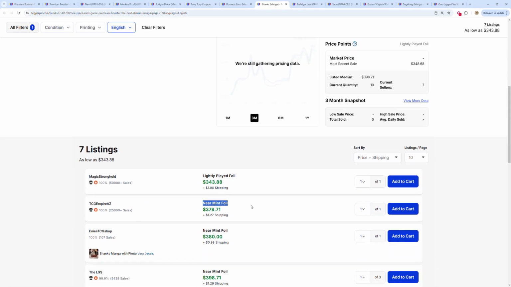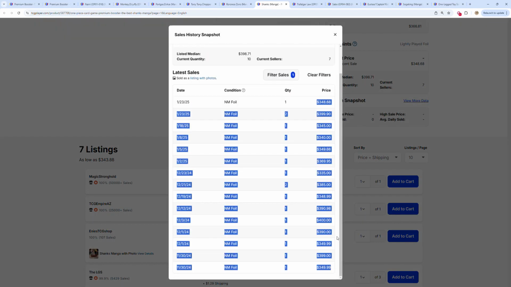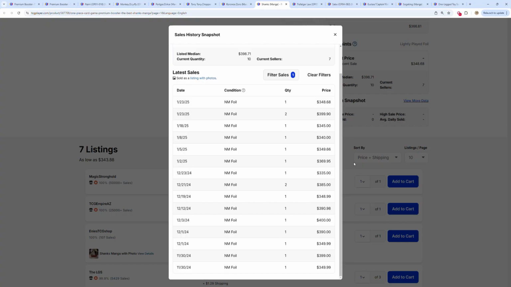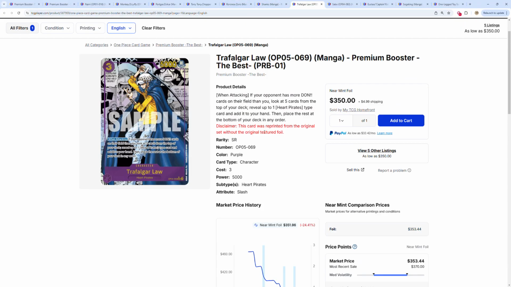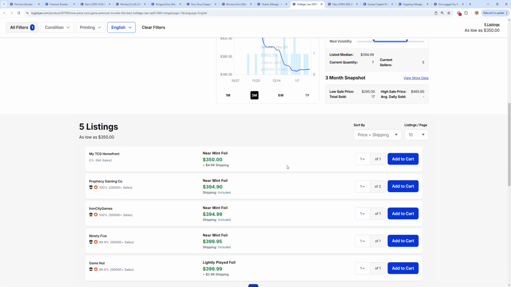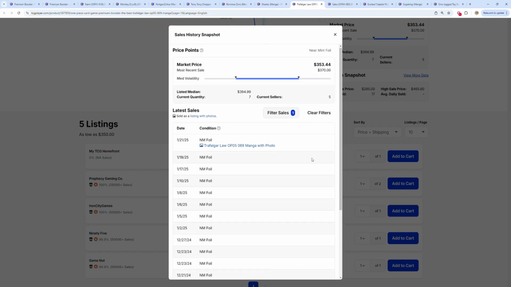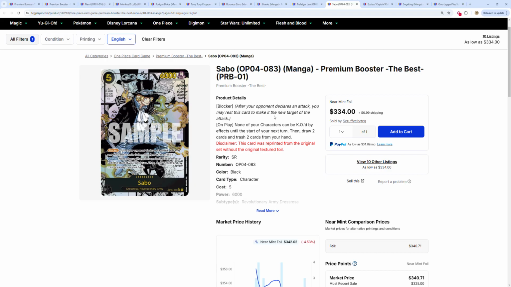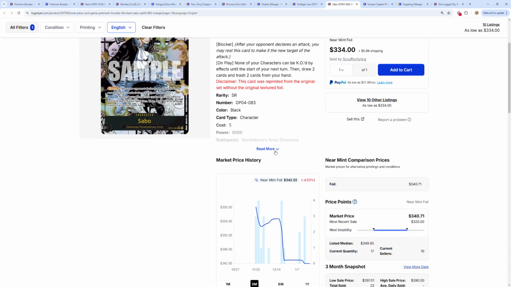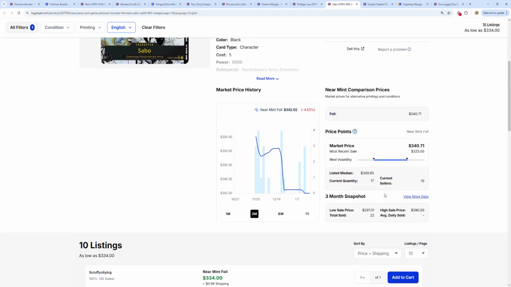This is almost tempting for me. 380 for this set. It's not too far off from the asking price that it's been historically, but this is also moving up. Law, same thing as Shanks. Not as many sales. We really haven't seen that many sales. But outside of that, I think the buyouts are going to start moving down the spectrum.